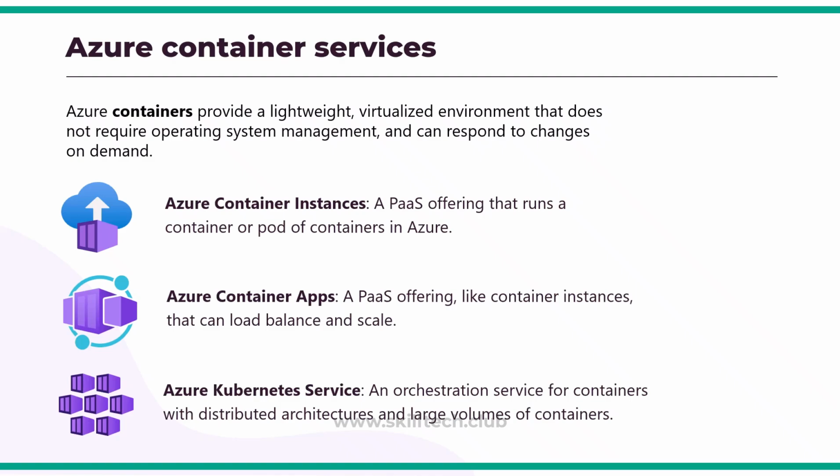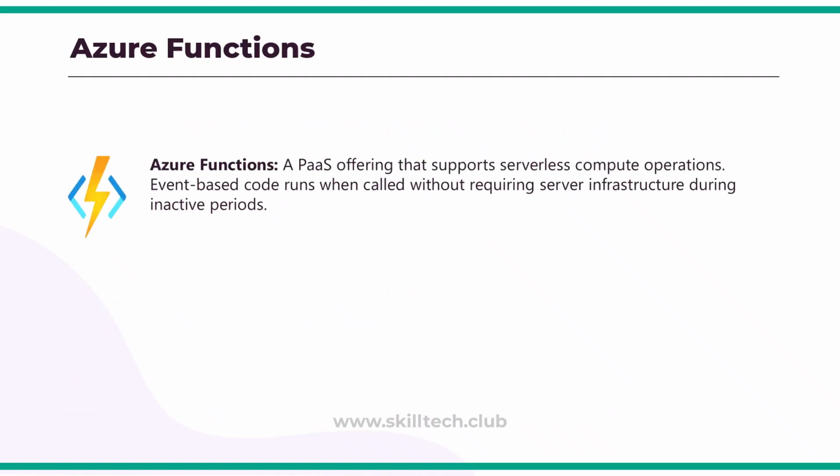Obviously, with these three services in Azure Container Services, for one independent container you go with Azure Container Instances. For scalable containers with multiple instances, you go with Azure Container Apps. And if you really have a microservice kind of application where you need a distributed architecture with orchestration, then you should go for Azure Kubernetes Service. These three services are going to be very important if you are a developer and you want to deploy a containerized application on Azure Cloud. After this, there is one more offering, which is known as Azure Functions.